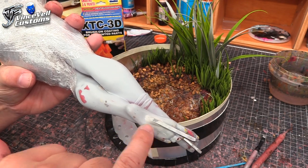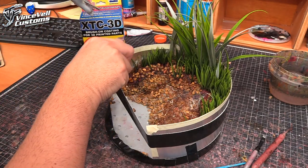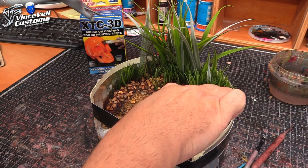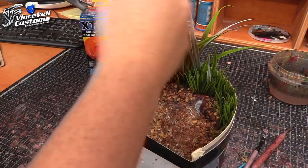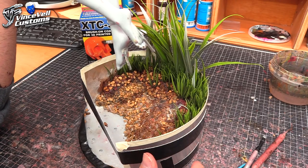Now it looks funky back here, but it doesn't matter. That's going to get hidden. So I Dremeled out a hole in here because I figured let me get these rocks out of the way, because if I try to Dremel in there with rocks, all of a sudden they spin or they spark or who knows what they will do. It's better to get it out now while the resin was soft.